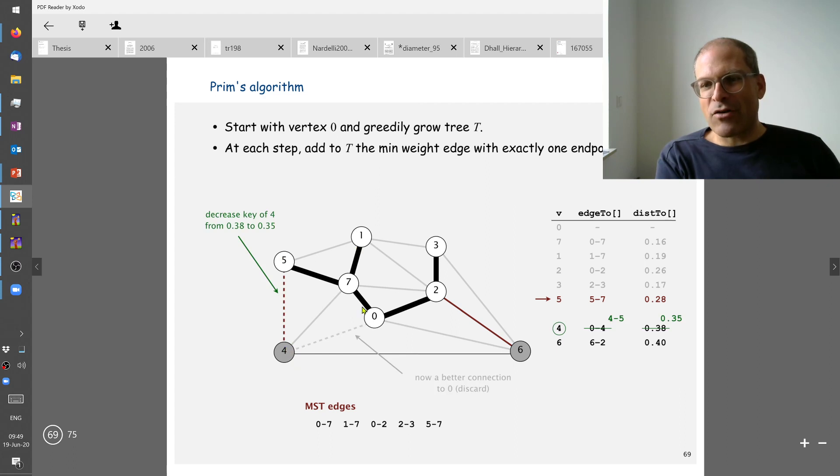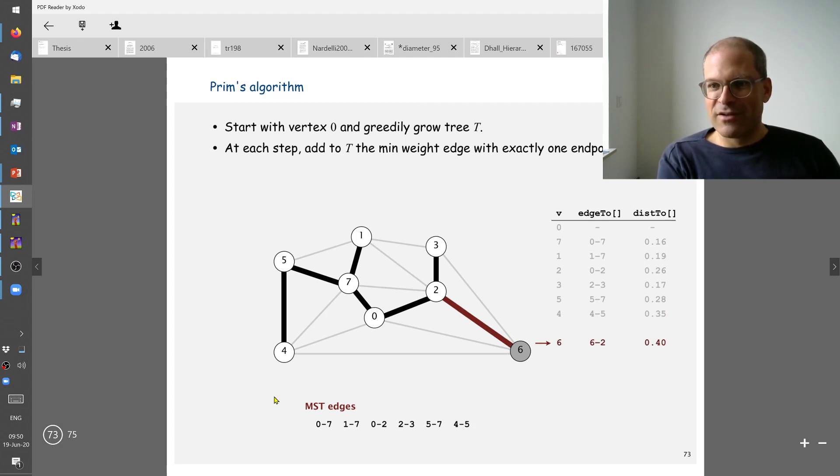We had already previously found that the distance of four to zero was given by the cost of this direct edge. But now having come this far we find that there is a new edge which actually has a somewhat lower cost and then an update happens. So now the cost here is updated and the cheapest or the minimax path is actually via this detour here. You can continue this until you have a total of n minus one edges and then you're done.